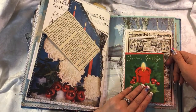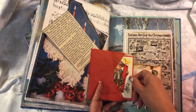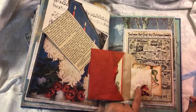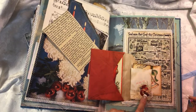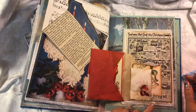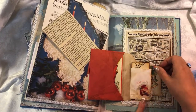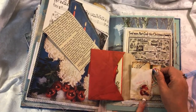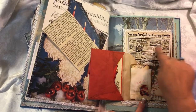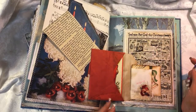And it's glued on top of a red envelope that I have flip here like this. And there's another vintage card in here with a candle, of course. And a little December 25th stamp. And here's the only Santa in the whole book, because I was not going for Christmas on this exactly. But it's just a little bag. Just a little bag. And it's got some little bells and whistles here. And this is a vintage ad about sending postcards at Christmas. There's a bunch of vintage postcards there.